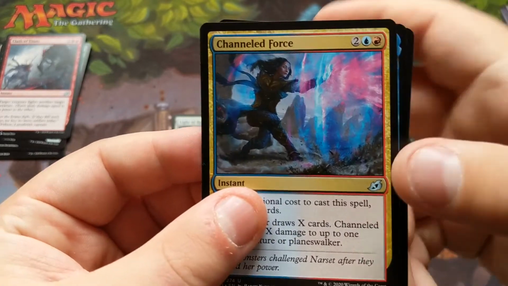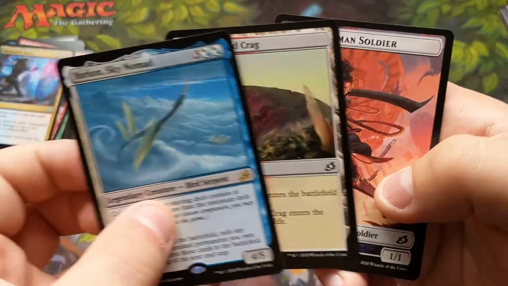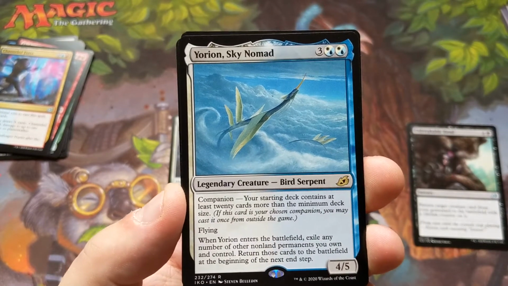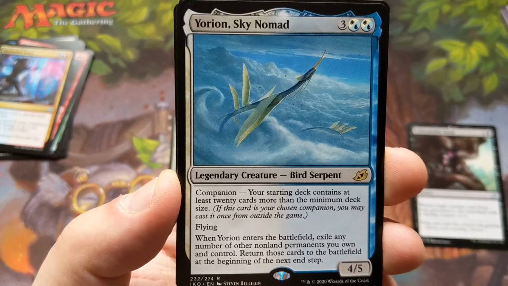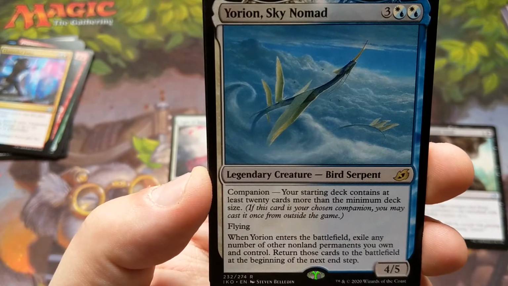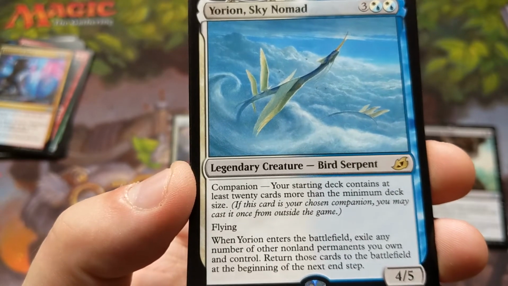So onto our rare, we have, ooh, very nice, Yorion. So this one is pretty much game breaking at the moment in standard. A very nice card. If you're not running this as your companion, the enter the battlefield effect is pretty good. If you have, like I said, enter the battlefield effects, but just straight up 4/5 for 5 in limited is not a bad rate.